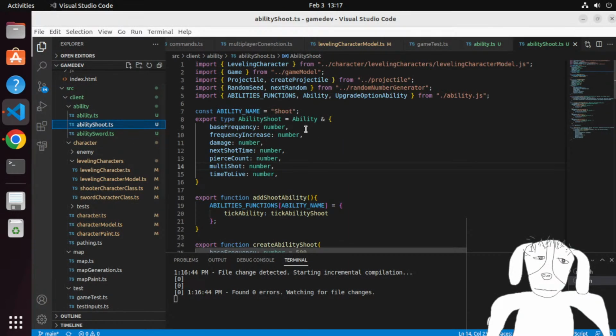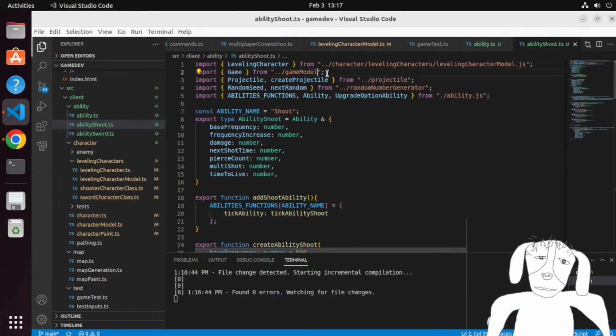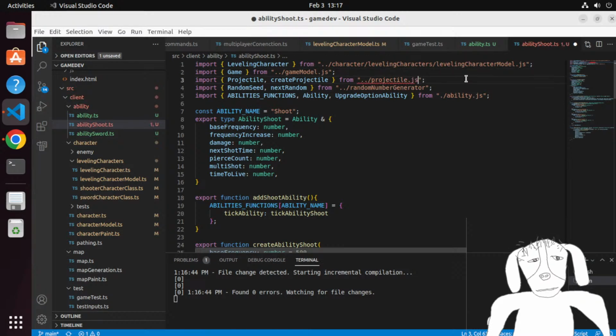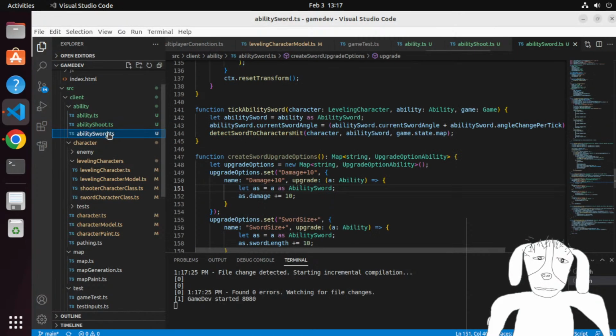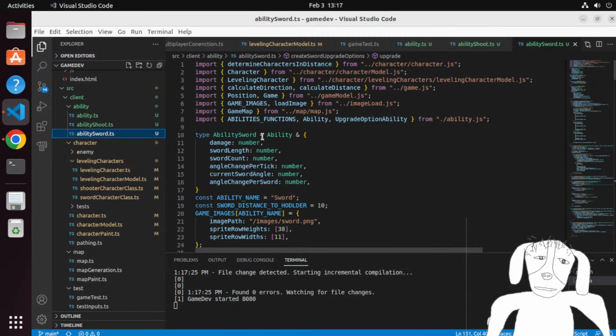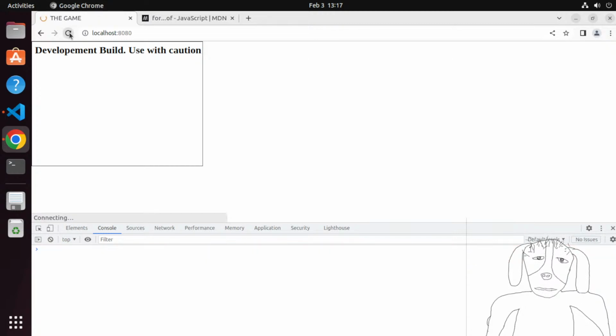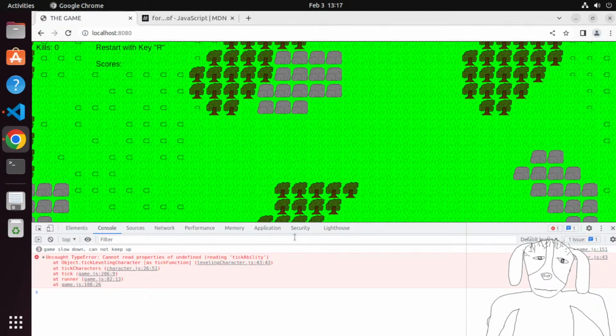Projectile. I see. JS is missing. Didn't pay attention to this. Was a new other class. Looking better. So far, so good. Tickability, he doesn't know them.